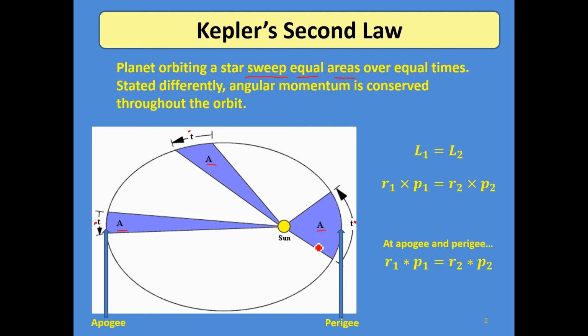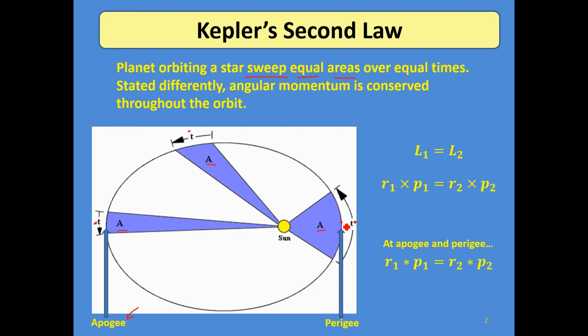All right, and so if you think about this for a moment, you see how way far away at what's called the apogee, right? The apogee is when a satellite is furthest away from a sun, versus the perigee, which is where the satellite would be closest to the star, to the sun. By its very nature, this guy's further away. Its radius, quote unquote radius, is further away. And so what ends up happening is that it slows down speed-wise when it's furthest away, and it speeds up when it's closest.